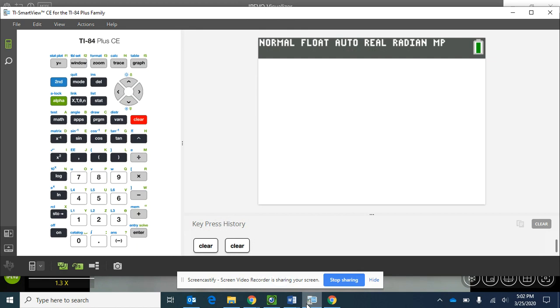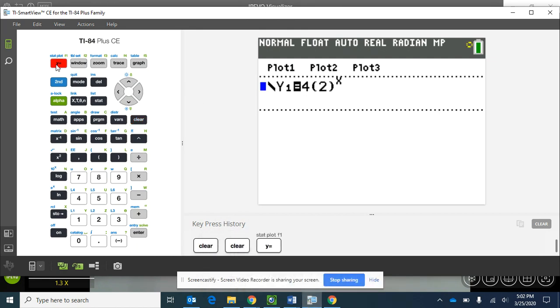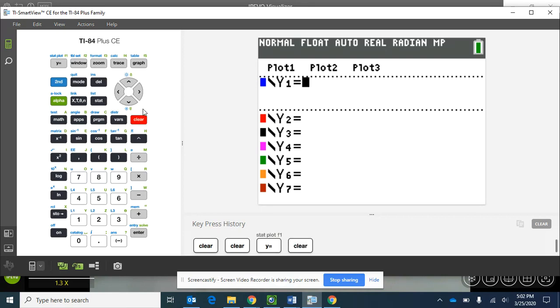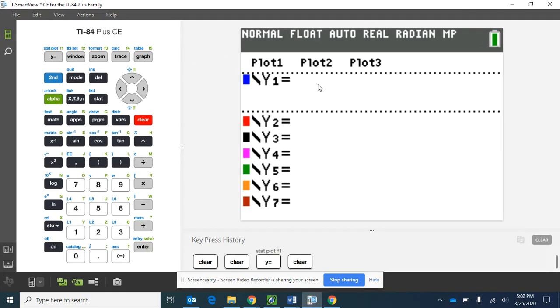So I'm going to pull up my calculator here. To enter these equations on your graphing calculator, you want to go to y equals. You will notice that I have some equations that are already in here, so I'm going to clear them out. So you want a nice blank y equals screen before you get started. So I have two equations I have to enter. The first one is 1/2 x plus 3.